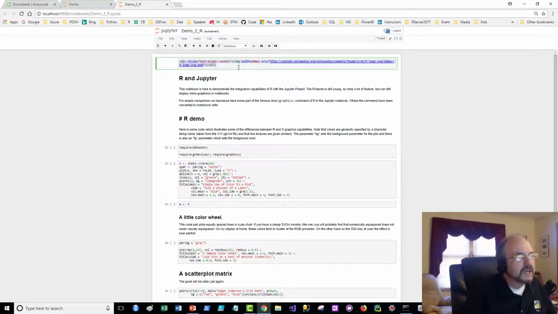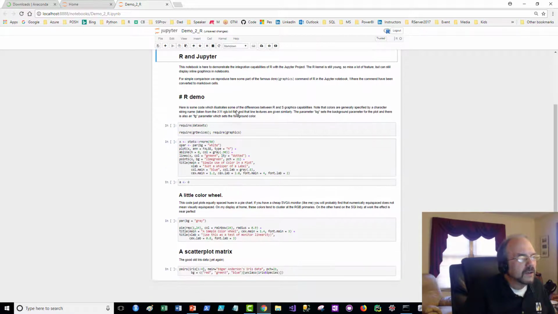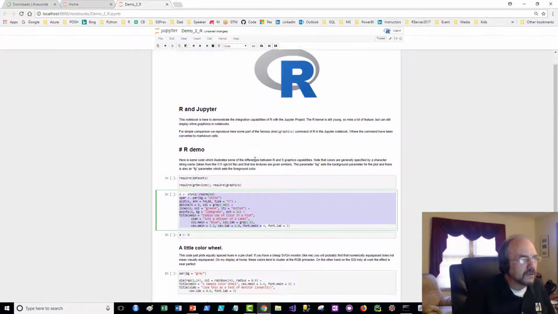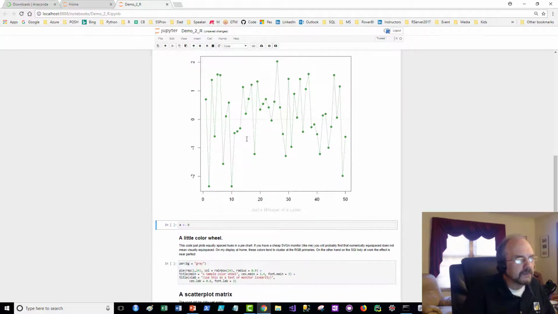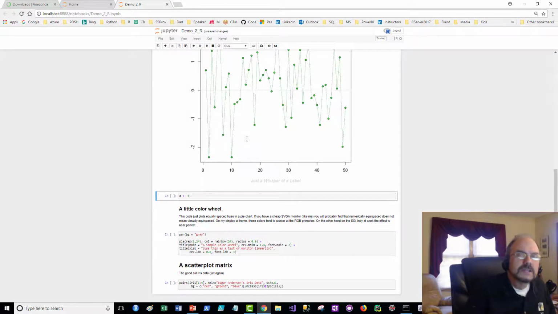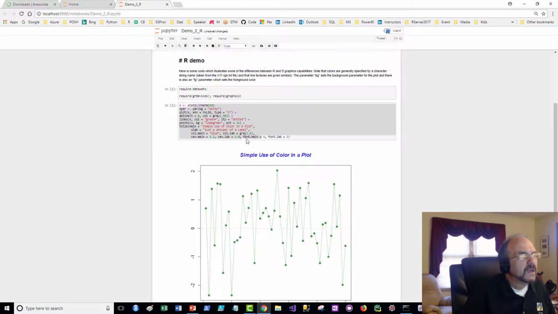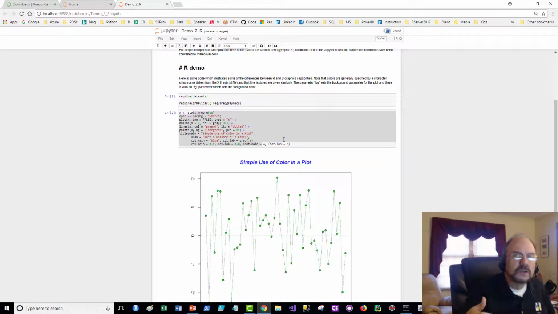So that's great. Shift Enter will execute the cell. And you can see all these annotations. And this is actually R code, and it does all kinds of cool stuff. So let me see if I can get something a little more interesting. So you can see here, rendering of the graphics. So again, the idea is to just show you some R code and that you can do those notebooks, and you can do many different languages.